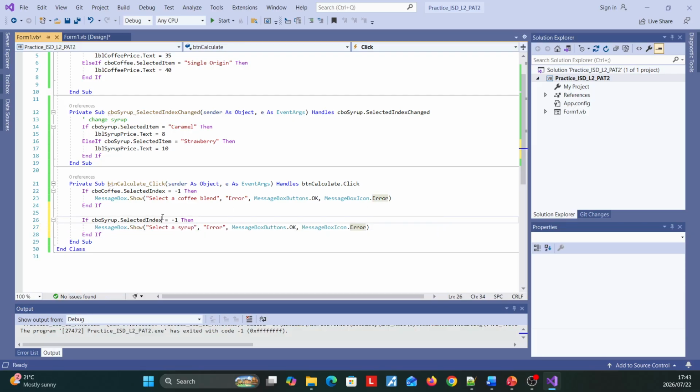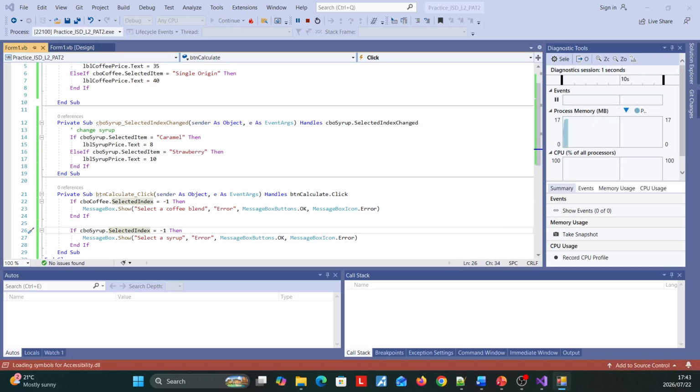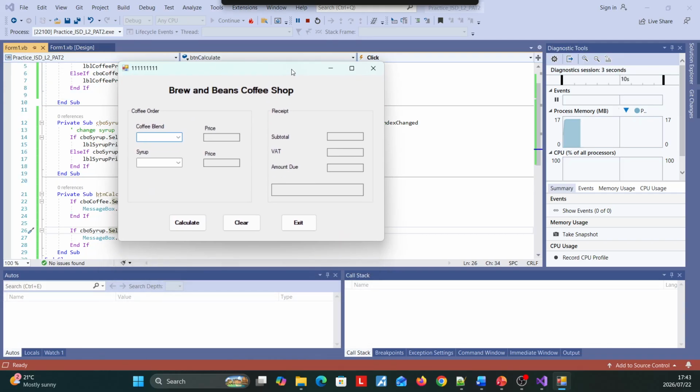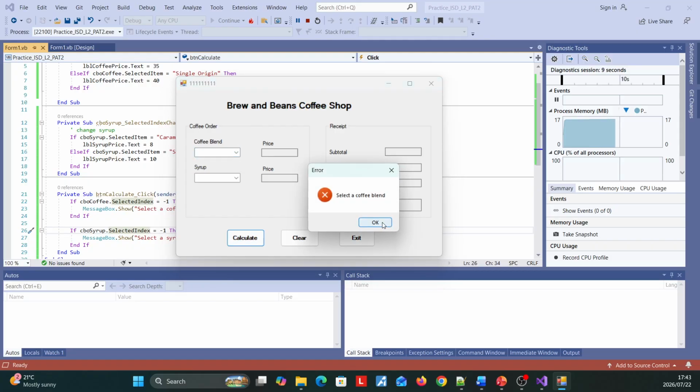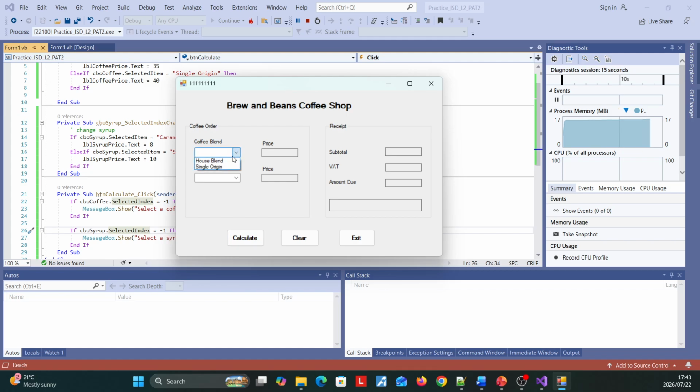So let's test this out. Save, play, or start. Let me move this here. So if I don't click on anything, I get my first error and my second error because I haven't selected a coffee blend and I haven't selected a syrup.